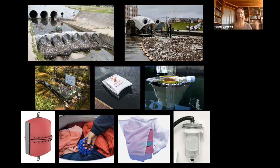And I know Stonington could benefit from one of those, and I think a lot of harbors and marinas here in Maine could as well. We have the little WasteShark. This is like a little surface ROV that you can drive around to suck up trash and change it out. And then we also have this U-design buoy, which is a passive microplastic trapper that you can also change out.